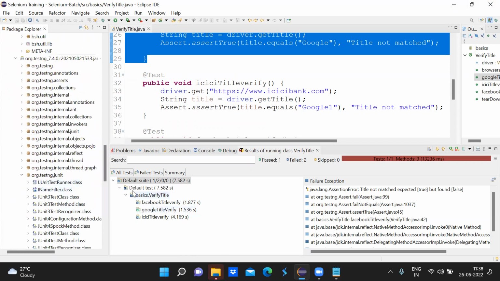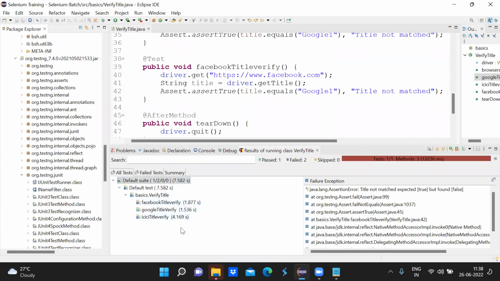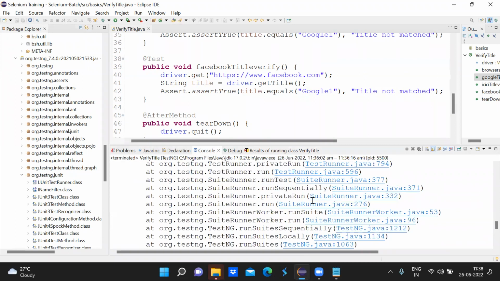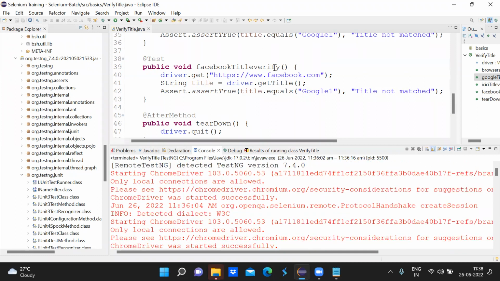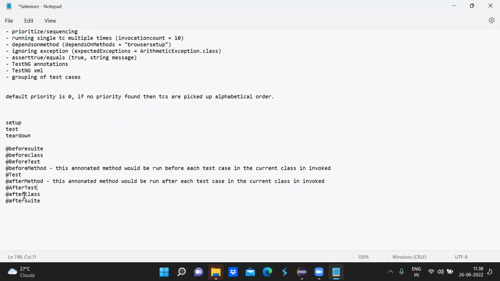Yeah, so eventually what happened, the before method and after method are not considered for your test case count. Only the methods annotated with @Test are considered here, right? So out of 3, 2 failed and 1 passed. But overall, the flow is the before method, then test, and then after method, again the before method, then test and the after method. So that is the use of @Before method and @After method. Right. Now, just one question: while executing, it took after method and before method into consideration, but the report did not show them? Yeah, that is the case.